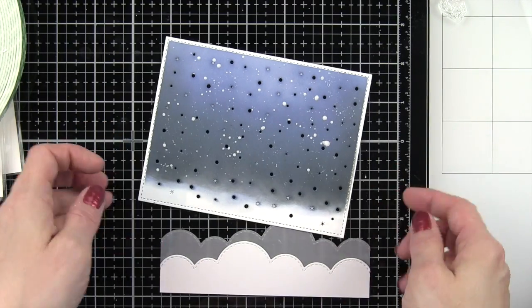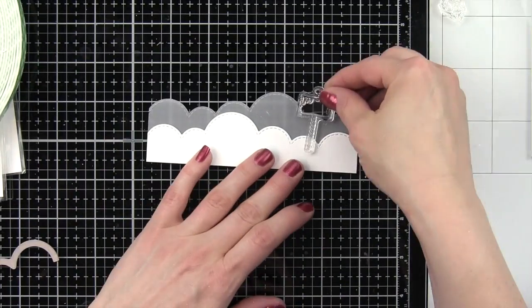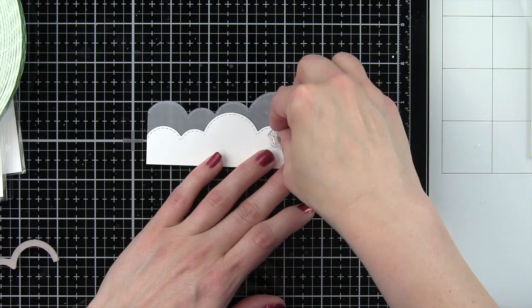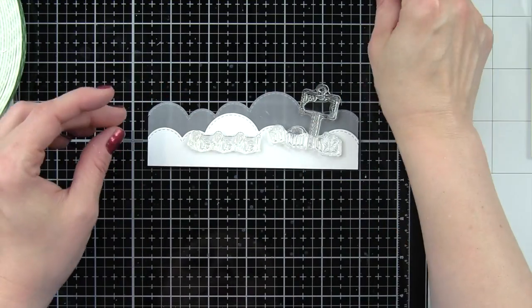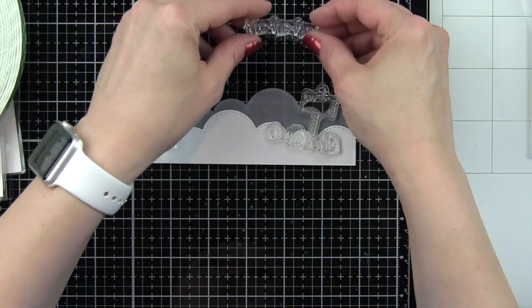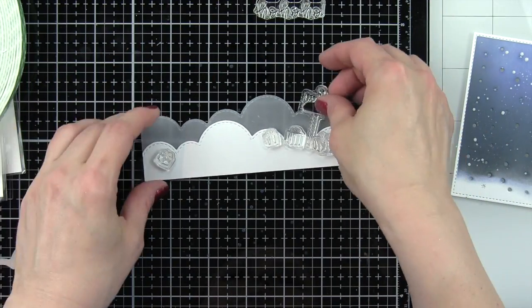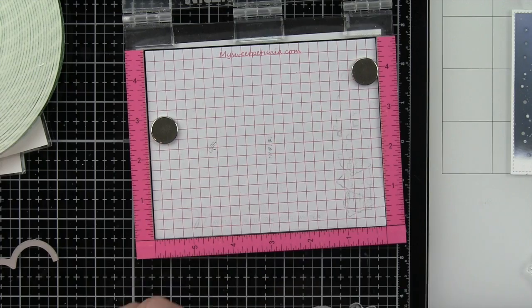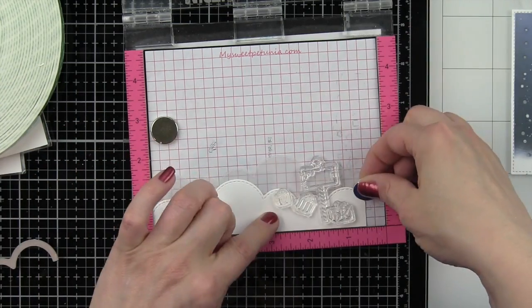So really, with this card, even though it gives the illusion of a white frame, and then the inked starry, snowy background, and then the two clouds, there's very minimal layers. All of our dimension is really achieved with just about 3 layers and some foam adhesive, which I absolutely love. I'm always a big fan of trying to find unique ways to get that layered look without tons of layers.